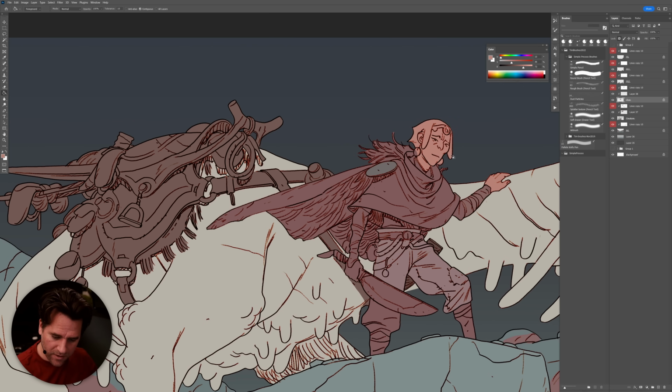So yeah, I'm normally just bouncing around. I'm trying to think about what's going to work, what's not going to work. Now with doing the character flatting like this, I am just doing it all on one layer here, because I don't think it's going to be a huge benefit to put things on a separate layer. But the creature, again, having the saddle on a separate layer, I think that will help me in the end. And I'll show you some techniques for playing around with both.